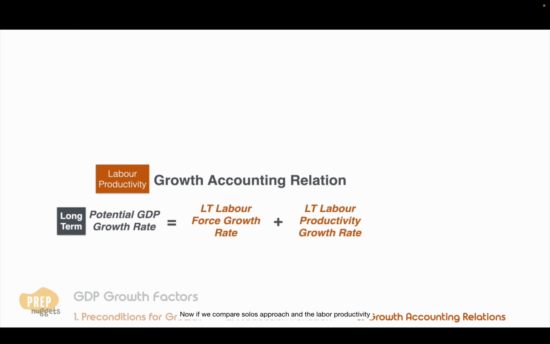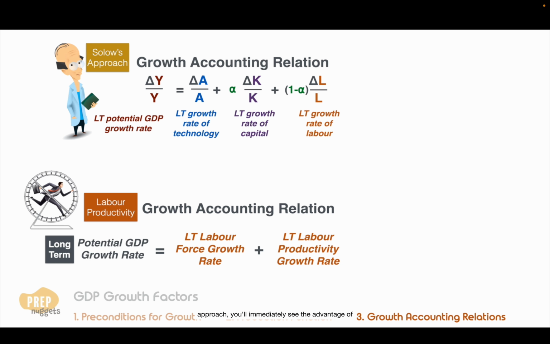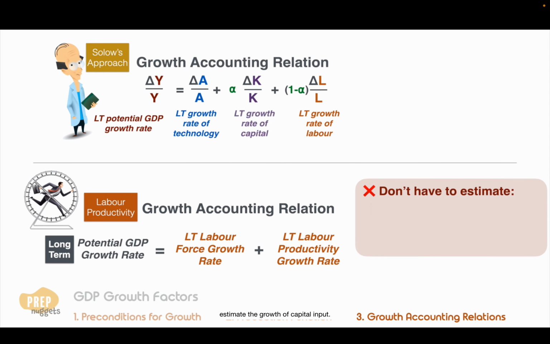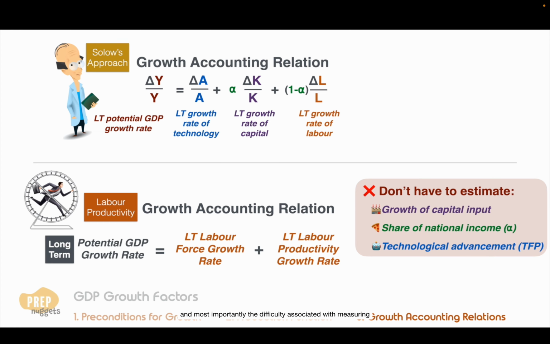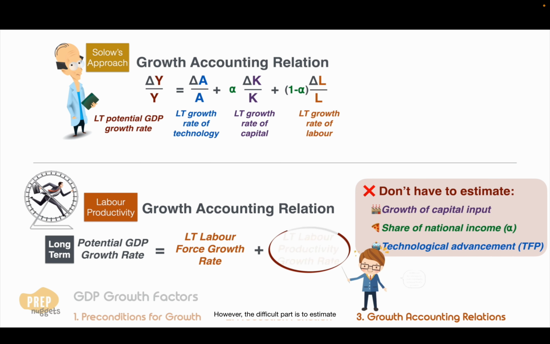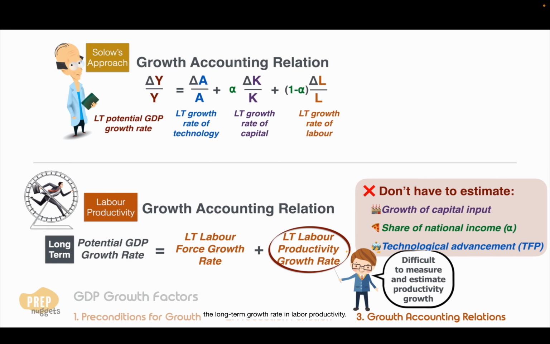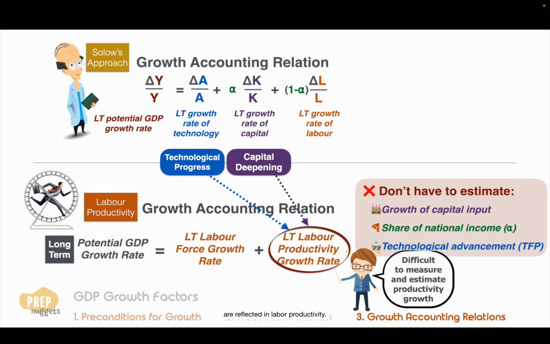Now, if we compare Solow's approach and the labour productivity approach, you'll immediately see the advantage of the labour productivity approach. You don't have to estimate the growth of capital input, the share of national income for capital and labour, and most importantly, the difficulty associated with measuring total factor productivity. However, the difficult part is to estimate the long-term growth rate in labour productivity. The effects of both capital deepening and technological progress are reflected in labour productivity. In contrast, the effects of capital deepening and technological progress are distinct under Solow's approach.